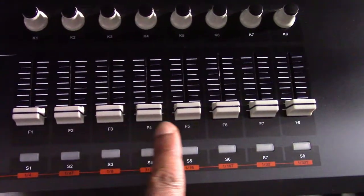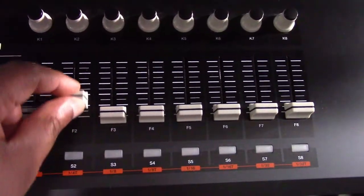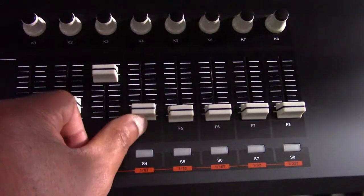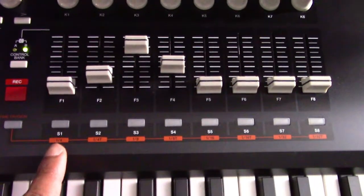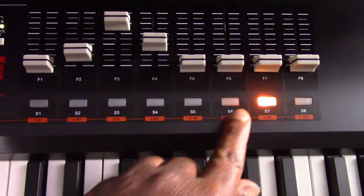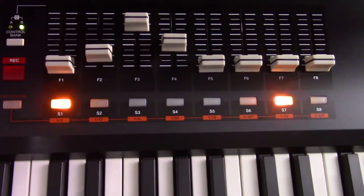Then we have our 8 assignable sliders. Each slider can be used to send continuous control data to a DAW, a desktop audio workstation, or an external MIDI device. What follows are our 8 assignable buttons. These buttons can be used as MIDI control change switches or program change switches.